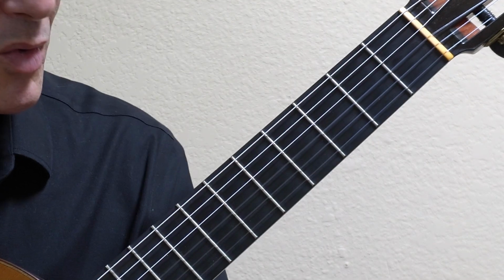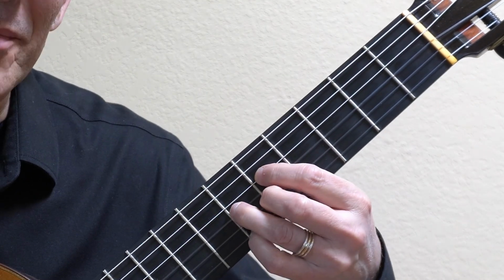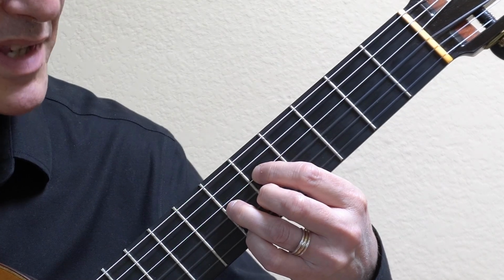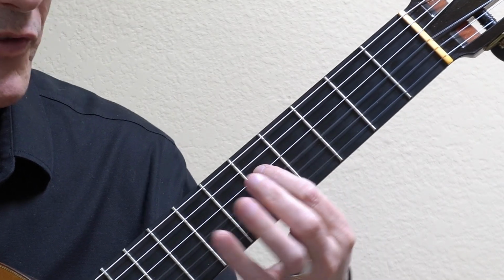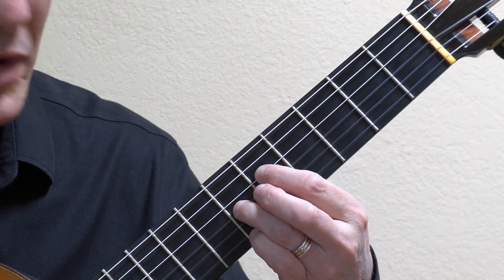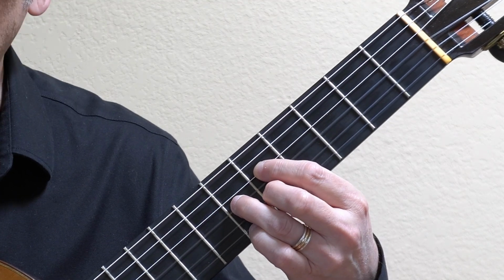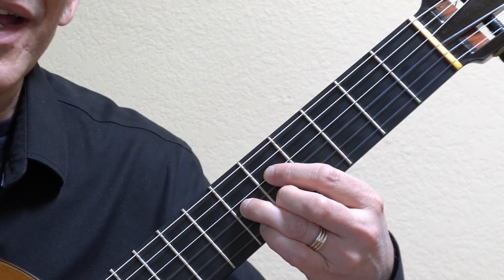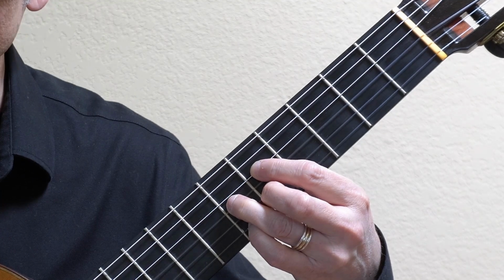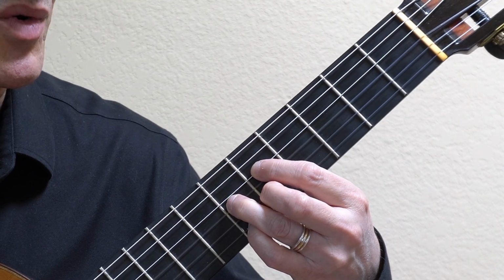We add a couple of cool chords. The first chord we add is a nice diminished chord. This diminished chord is up in the 5th position, so you have your first finger on the 4th string at the 5th fret, third finger on the 3rd string at the 6th fret, second finger on the 2nd string at the 5th fret, pinky on the 1st string at the 6th fret. Really, really nice diminished chord.